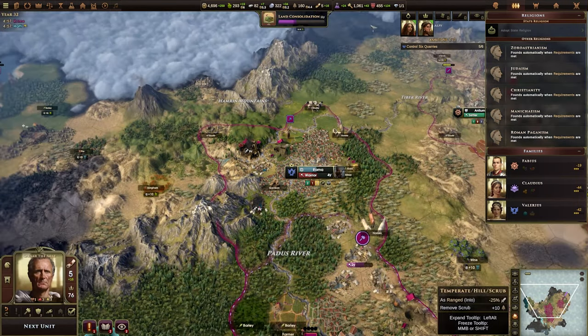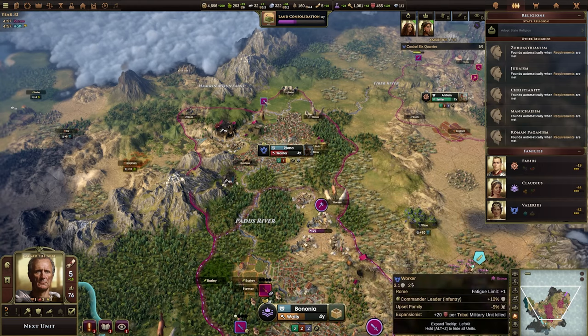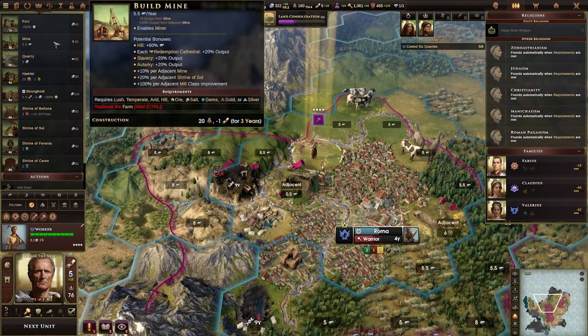I don't want to spend that, because that means I can't do other things. We're going to go there for after. The walls are going to be super beneficial now. So I do think we are actually going to be going to war. The Shrine of Soul. Oh, there's a farm here. Son of a biscuit. Yeah, I really don't want to do that.